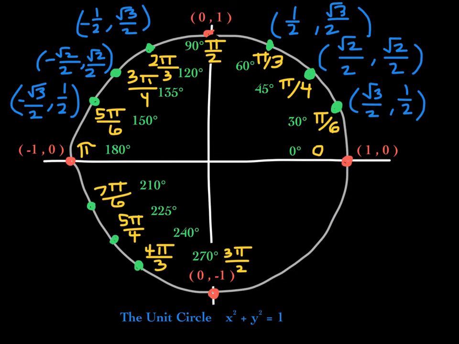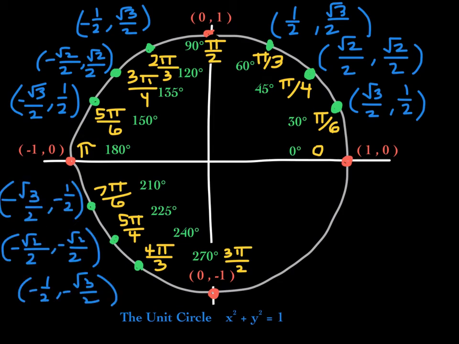So here's quadrant 3 with all of our special angles, both in radian measure and degree measure. And the function values that I'm about to put here for each one of these angles, for each point on the unit circle, will correspond to these function values here, but the only difference is all of the coordinates will be negative. So here we have it.